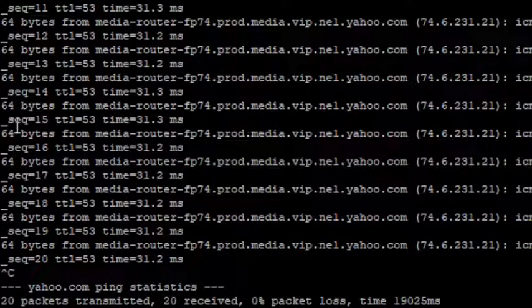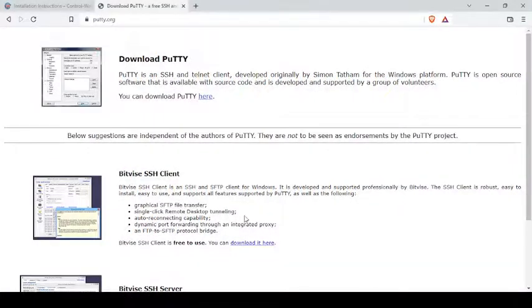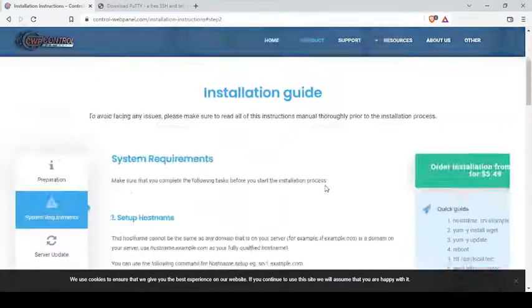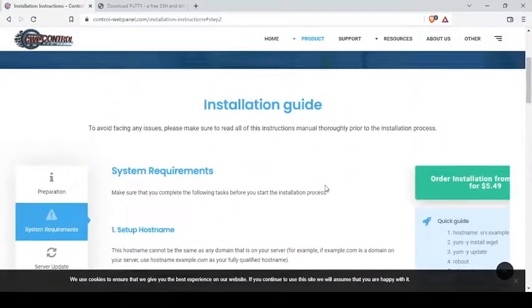Now, good. Once you have logged into your VPS server like this, the next thing you want to do is go back to your CWP instructions and follow the instructions available on CWP. So I'm just going to head over to CWP once again by going to the browser, and look at the instructions. We are just going to follow the instructions, and copy out the instructions.